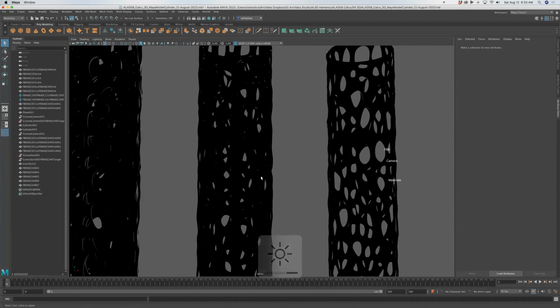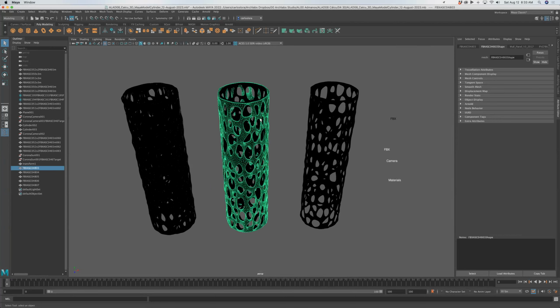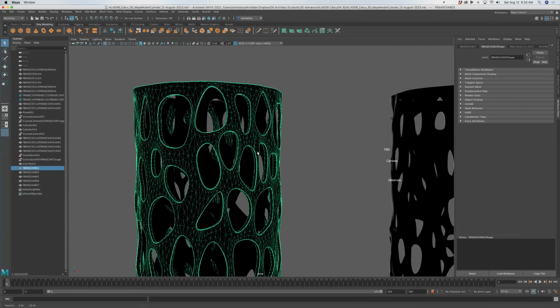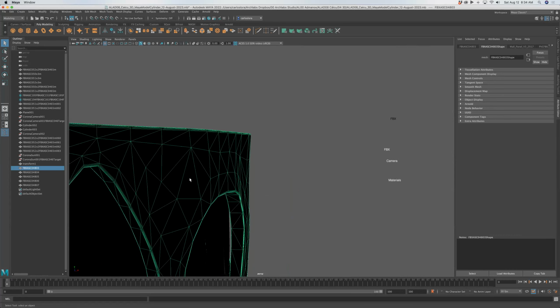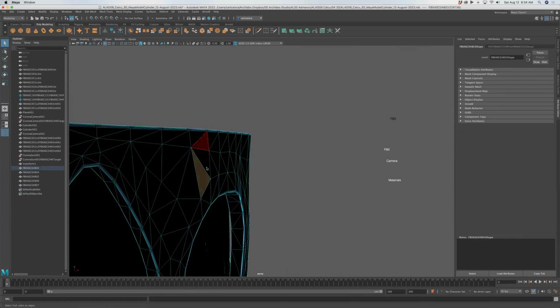And that's typical when the normals of a geometry are facing inwards. Normals should face outwards, meaning that each polygon, so if this is a face, the normal should be facing outwards, not inwards.